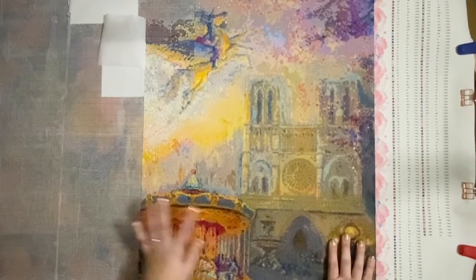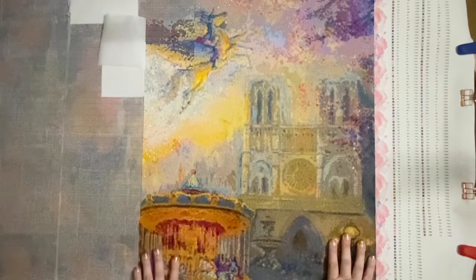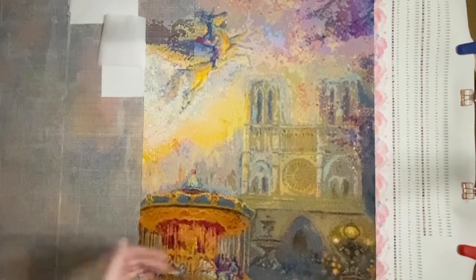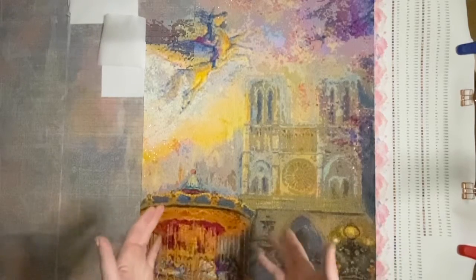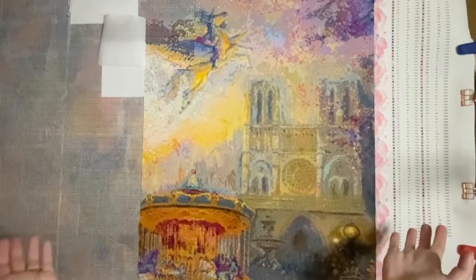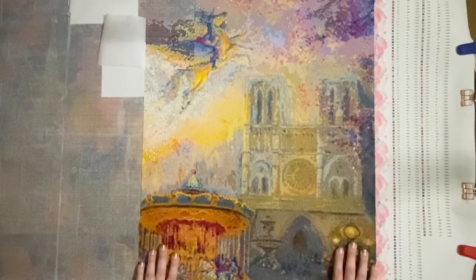And I'm just over halfway through the kit, and I feel like I've learned a lot about how to better work on a canvas this size with this many colors. So I wanted to share some of my experience and insight with you, hopefully make it feel a little bit less intimidating if you were going to tackle a project this size, and hopefully save you some work as well.